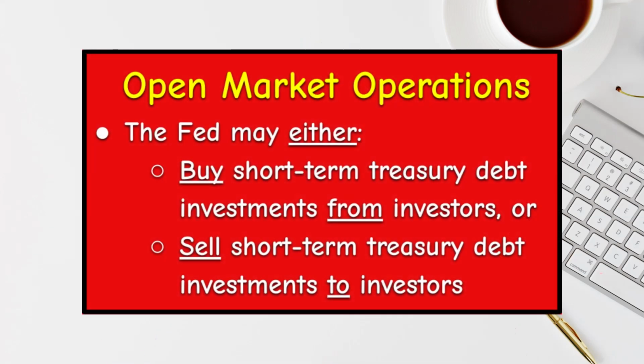This is a fancy term that just means that the Fed will actually buy short-term Treasury investments from, or sell short-term Treasury investments to, investors to manage how much money is in the financial system. The primary investments the Fed will buy or sell are called short-term U.S. Treasury bills. Remember the ones we discussed in class number 11?